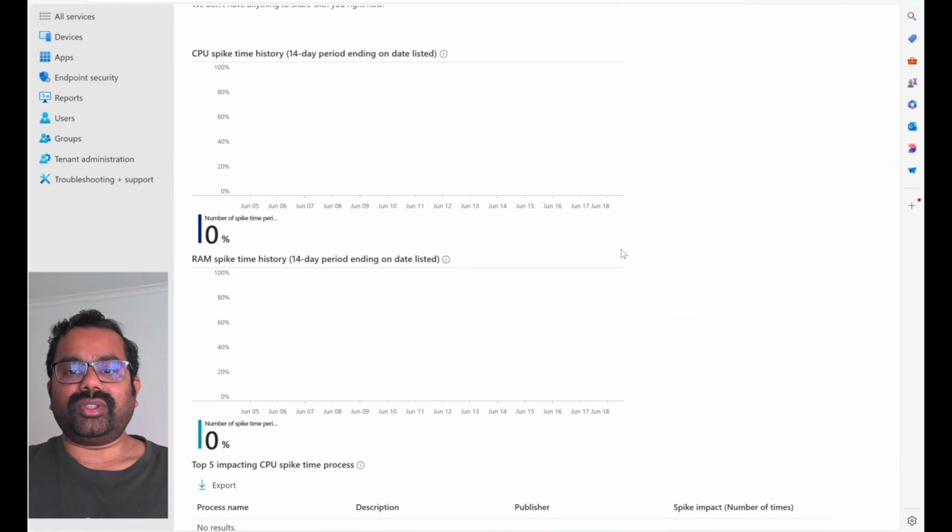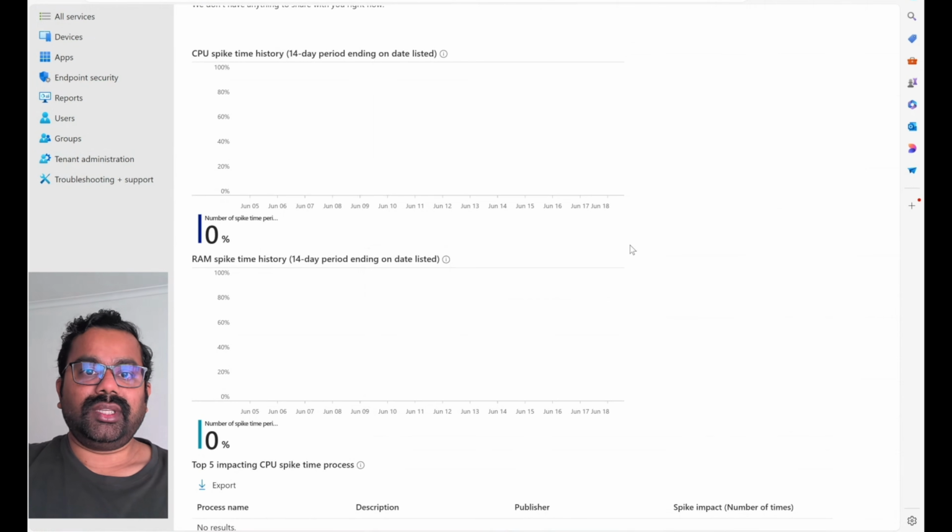So this report is useful when users come to you and say, hey, I'm seeing slow performance, I don't know what is happening. You can come to this report for CPU 60%, 40%, similar for RAM, and try to understand if there are any indications of resources being overused.